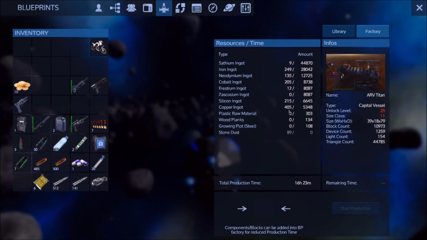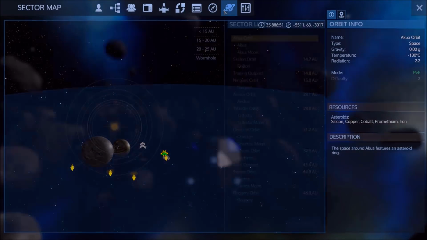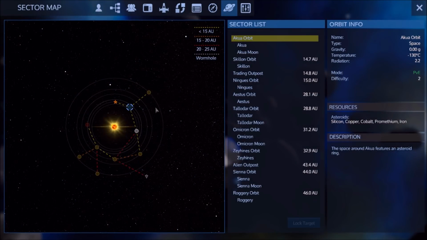Okay, we're gonna definitely have to find some more iron asteroids, and we're just gonna have to come back and hit those copper and silicon ones just like once more, and we should be good. We might have to hit the silicon a little more or find another silicon one. We've got all the cobalt we need. So right now, iron and sathium are our biggest things, followed by neodymium. In this sector, in the Akua space sector, we found one of each of these so far.